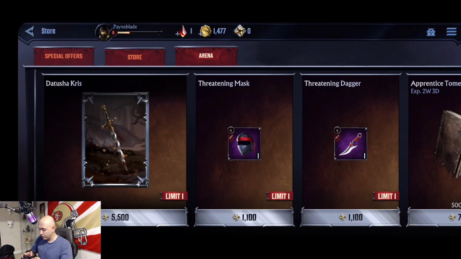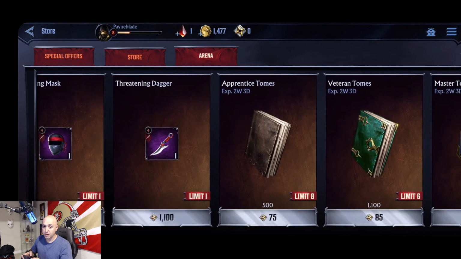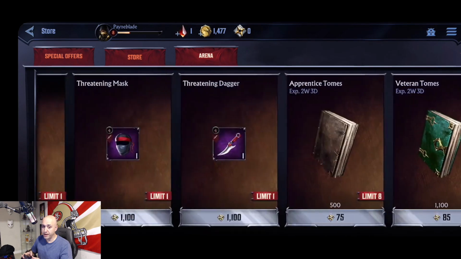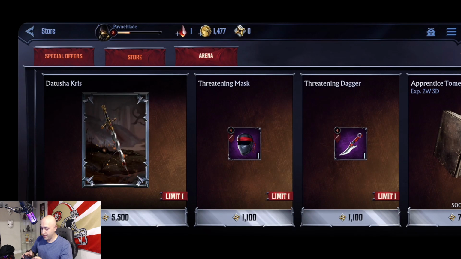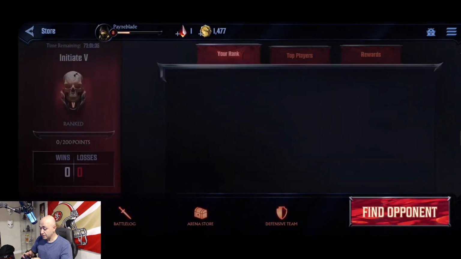So if I go to Arena Store, you get yourself weapons. Okay, again, items, gold, boss tower energy, and then a relic, right? This relic here. So again, no access to gems.